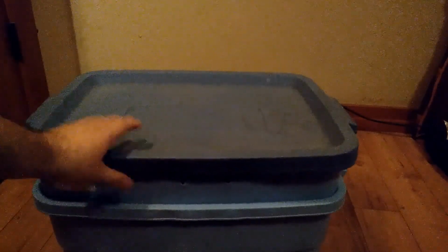Something else you're going to want to use that I almost forgot is you're going to want to get some kind of brick or cement block to put underneath the container. And we're going to create a very simple drip system. But don't worry about that, it's very simple. Okay, so we've got the holes. So now we want to take these containers apart so we can drill holes into the bottom.